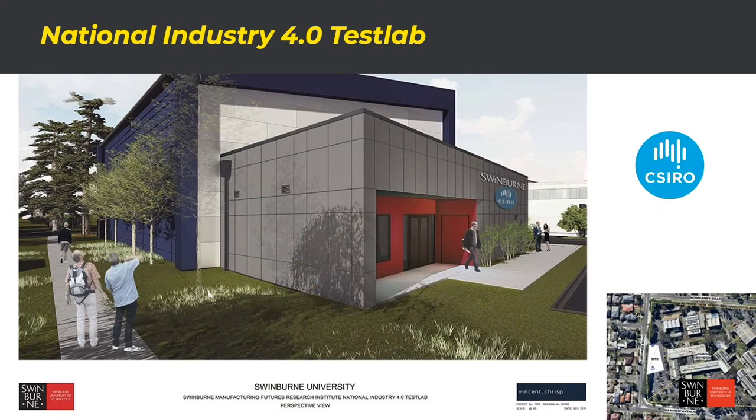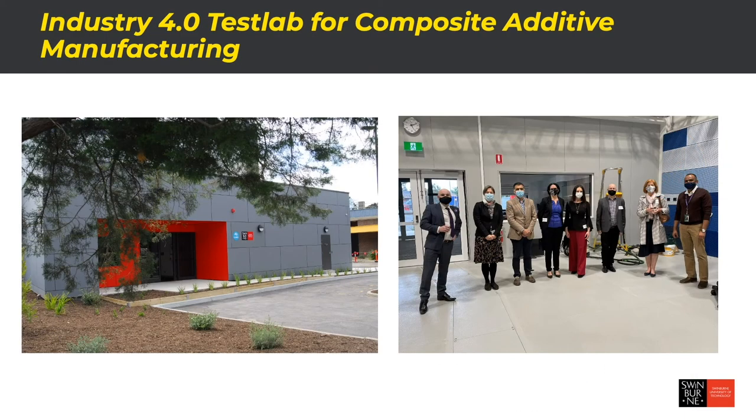This is what we started off with at the beginning of the year — a rendering and a concept for an Industry 4.0 test lab. We were able to be on site at the beginning of November, with Swinburne's new Vice-Chancellor Professor Pascal Quester and leaders from CSIRO including John Saneccedes and Marcus Sipper. Clayton is undoubtedly the additive manufacturing precinct of Victoria, with a very large aerospace focus and leading researchers at Monash University and Lab 22 at CSIRO on metal additive manufacturing. Adding our soft material additive manufacturing into that hard material ecosystem, with the digitalisation of additive manufacturing as the key enabling platform, is going to create a significant impact in the next few years.